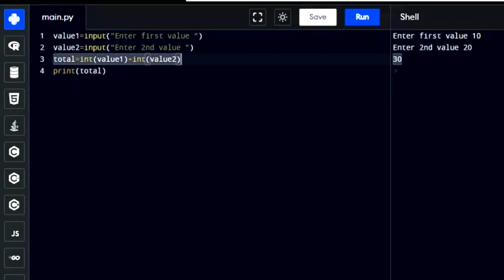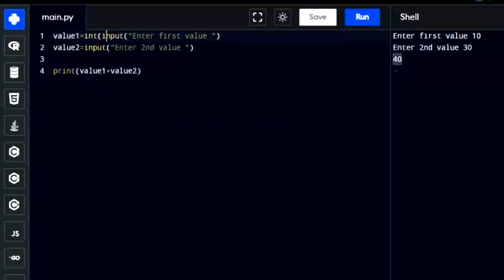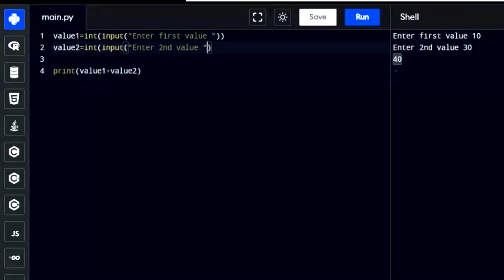The second method entails converting the data types of the variables by enclosing them in the int function within the print statement. This method will produce similar results to the first approach. The third approach involves converting the data type immediately after user input by wrapping the input code within the int function. This ensures that the input is converted into an integer before being stored in a variable. The end result remains the same as required.